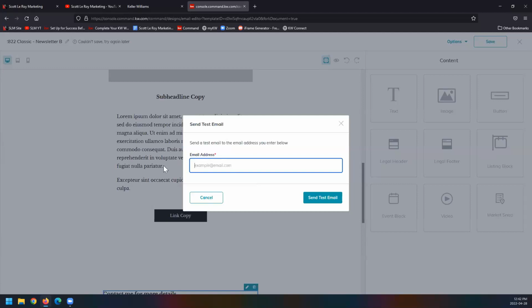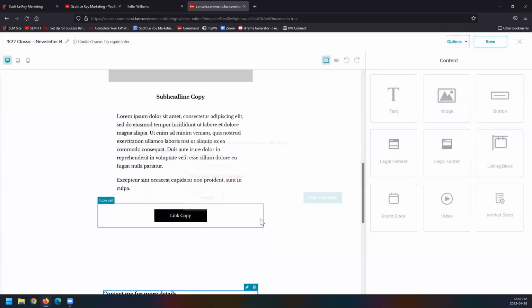As we have found sometimes what is shown here on this not only workspace, but in the preview as well, can differ on how it shows up on the recipient's end. So we do highly recommend sending out a test email.